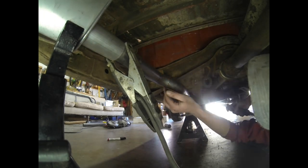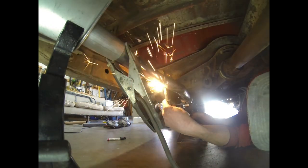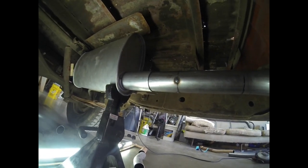Hey, we did it. Plenty of clearance there. We're not gonna be rattling against the crossmember, which will be nice. We got a nice smooth flowing with the double 45. Now we'll put a couple more tacks on this stuff and we'll move on to the exit side.